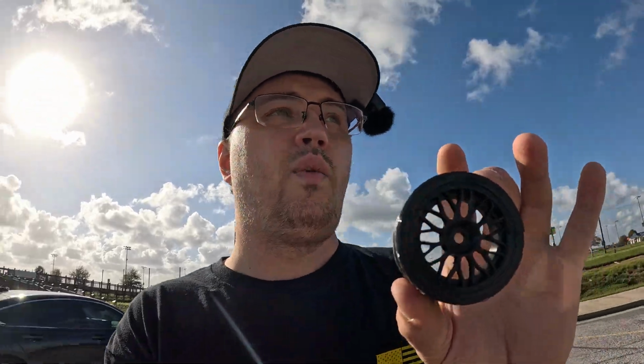I hope they don't just slide around. They're not really supposed to be drift tires. I want to see if they can actually hold onto the road and if we can get some speed runs on them and get them to go fast.